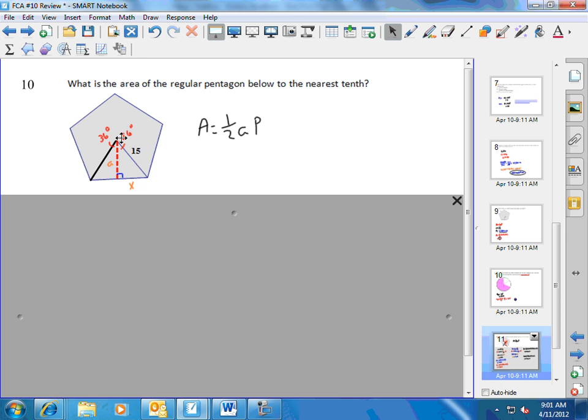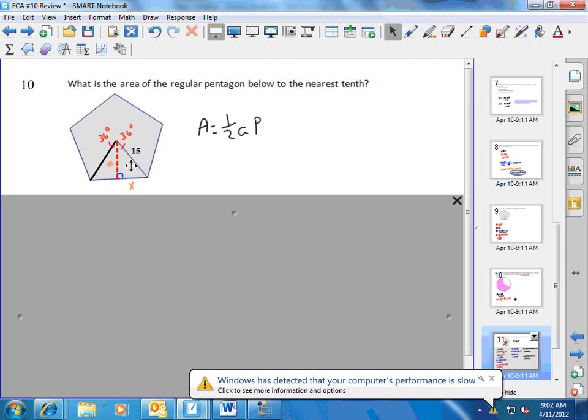So first we need to recognize that the central angle is formed by 2 radii. And so we have to recognize that for a pentagon, the measure of the central angle is 72 degrees, 360 degrees divided by 5. 5 sides, 5 central angles. If we had 6 sides, we'd have 6 central angles. If we had 8 sides, we'd have 8 central angles. So we got a total of 360 degrees.